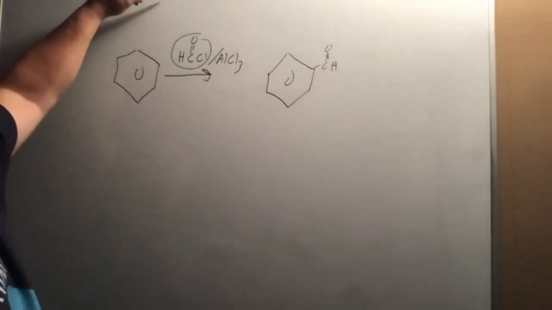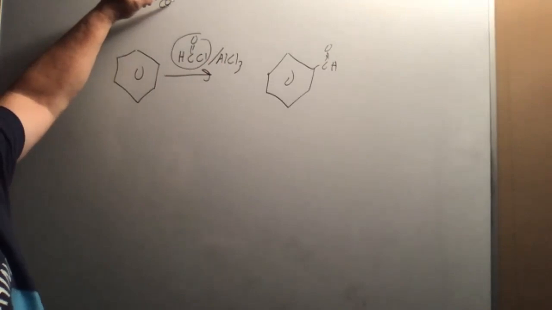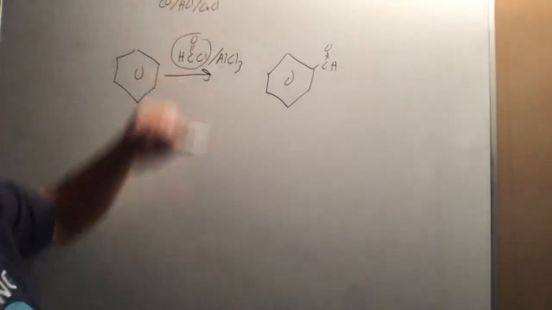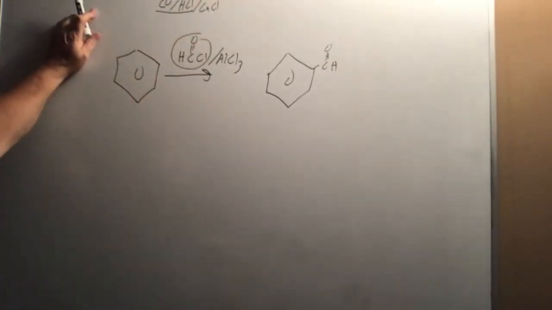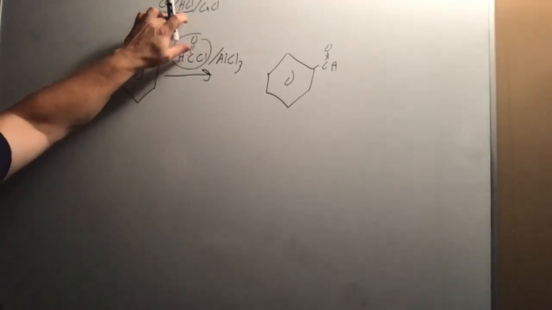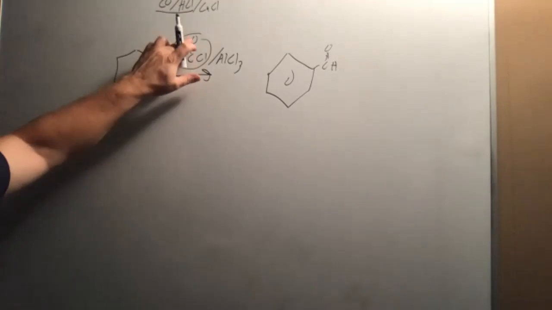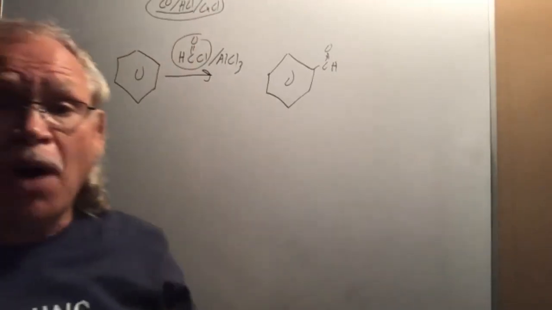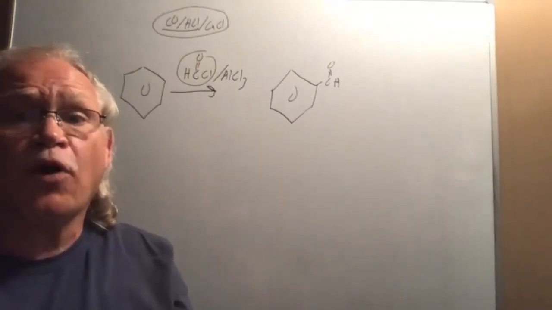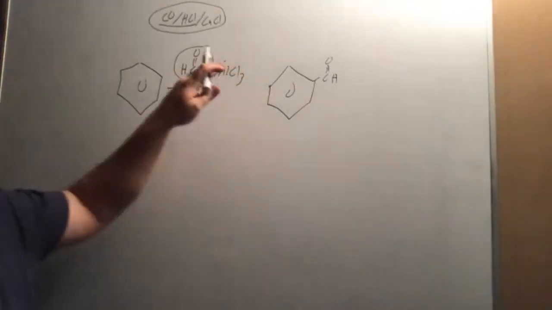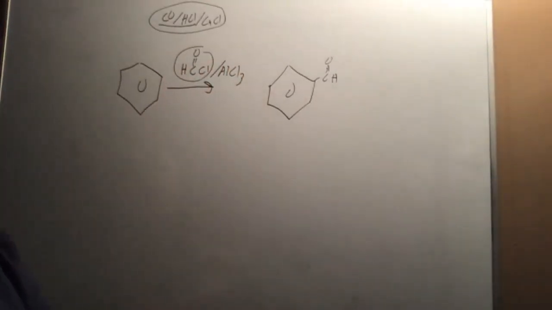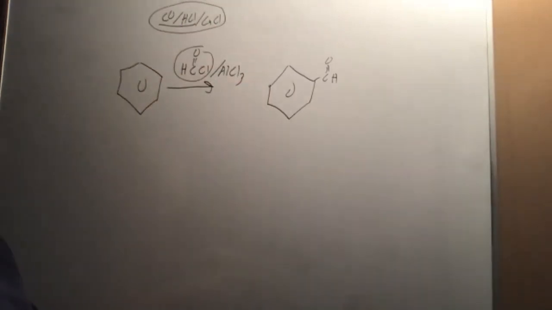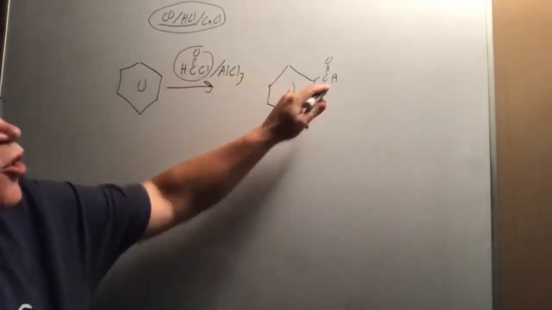But what Gattermann and Koch did was they found a way to make that compound. What they said was if you took carbon monoxide and reacted it with HCl in the presence of a copper chloride catalyst. Now, if we look at these two compounds there, notice it's one carbon, one oxygen, one hydrogen, and one chlorine. This combination of components at a very, very high pressure actually produces that compound. So the way to actually do this reaction is to mix those three together with aluminum chloride under a very high pressure, and you get this.